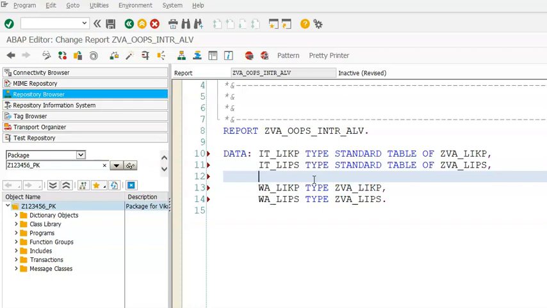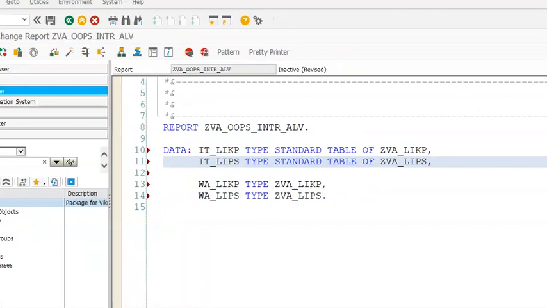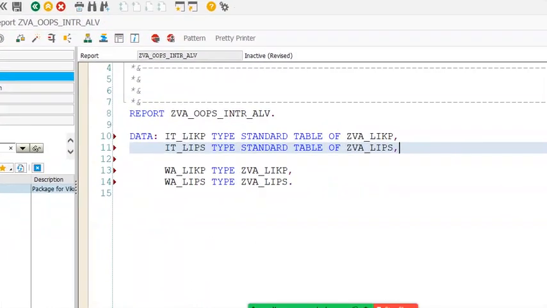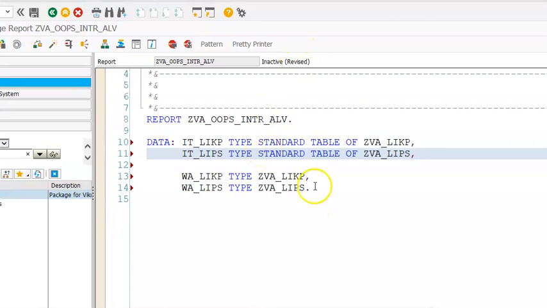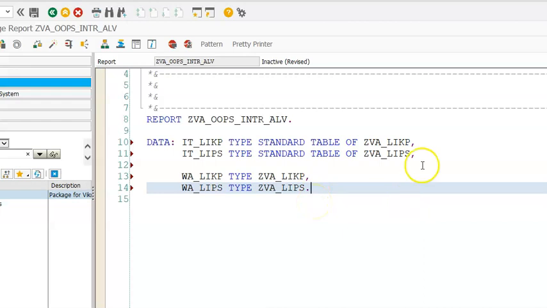As we discussed earlier, in this particular scenario we are not creating any field catalogs. So let's go ahead with this now, and we need to create the containers for sure. Okay, let's do that now.